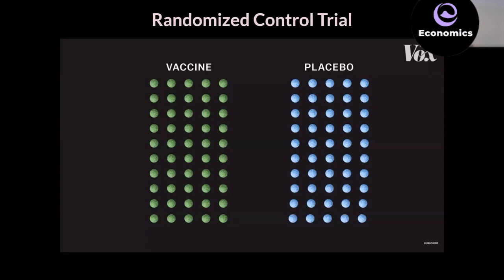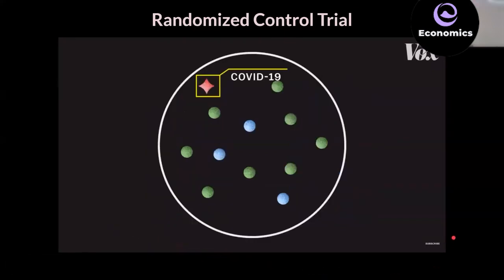Well, think about if someone comes up with a new vaccine for COVID-19 and tries to figure out whether it works or not. What they do is a randomized controlled trial, RCT. So they separate a number of volunteer subjects into two groups. One is given the new vaccine. The other is given what we call a placebo, which is something that we know is not going to help or harm them. And then later on, they check how many of them got COVID-19, and collect the data on them.